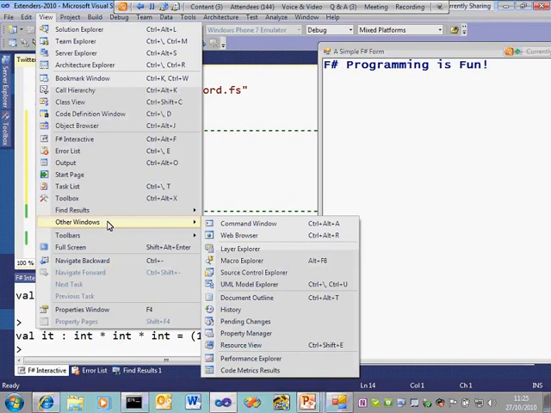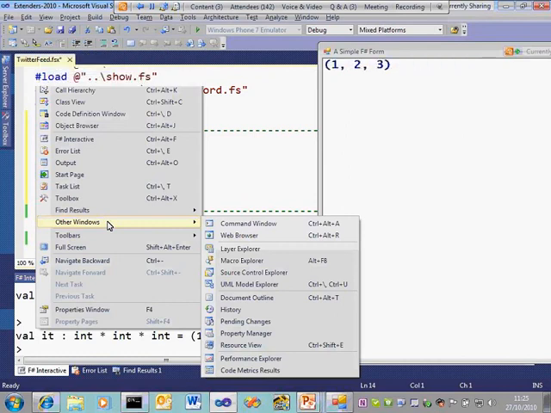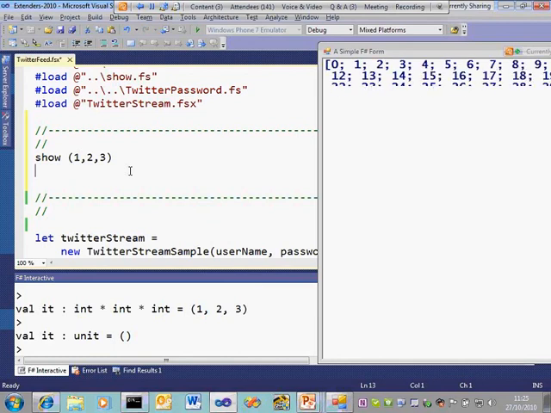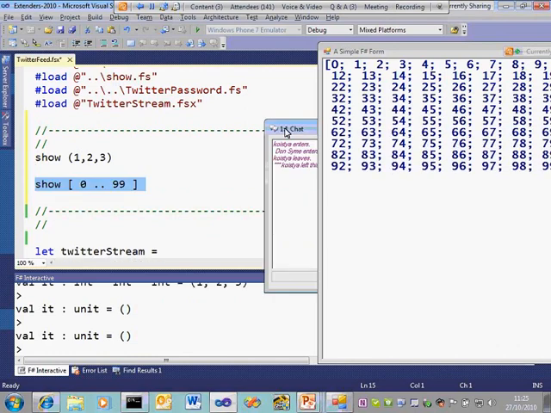We can also call the show function on this data, and you can see it's showing up in the form in the top right-hand corner. The show function is defined in the show.fs script here. Let's show the numbers from 0 to 99. We've taken a list of numbers from 0 to 99.